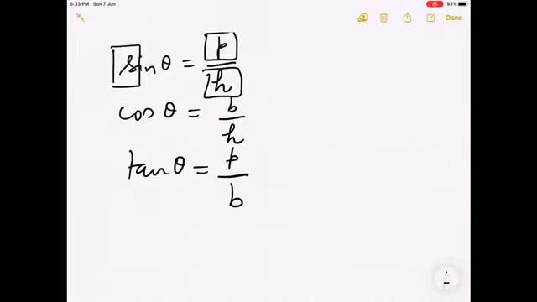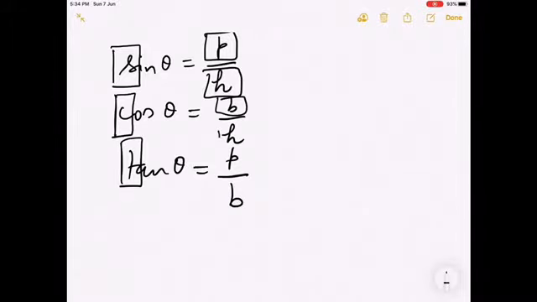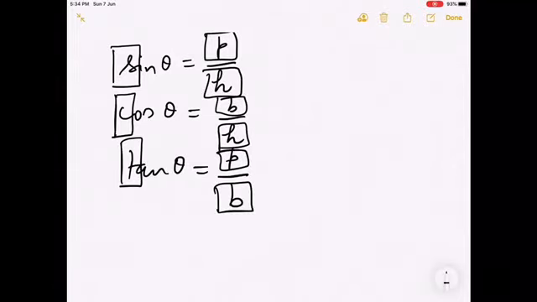So we consider the first letter of all these ratios, the three trigonometric ratios: sine theta, cos theta, tan theta. As I told you, these are known as trigonometric ratios. We consider the first letters of these three trigonometric ratios as S, C, T, and then we consider the letters which are coming here in their formula. So we try forming a sentence which contains all these letters in the correct order.